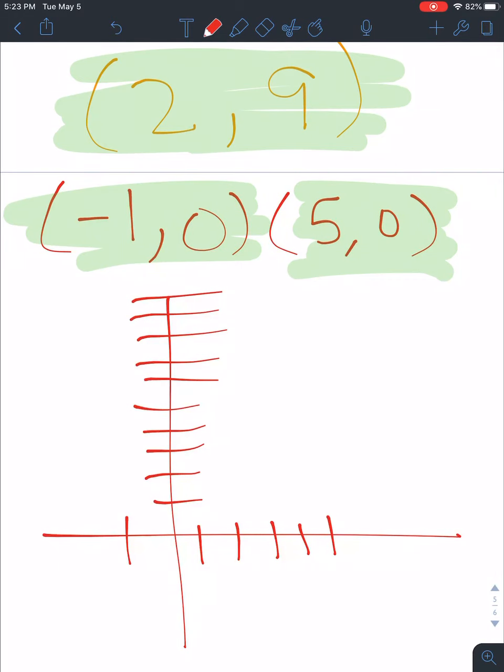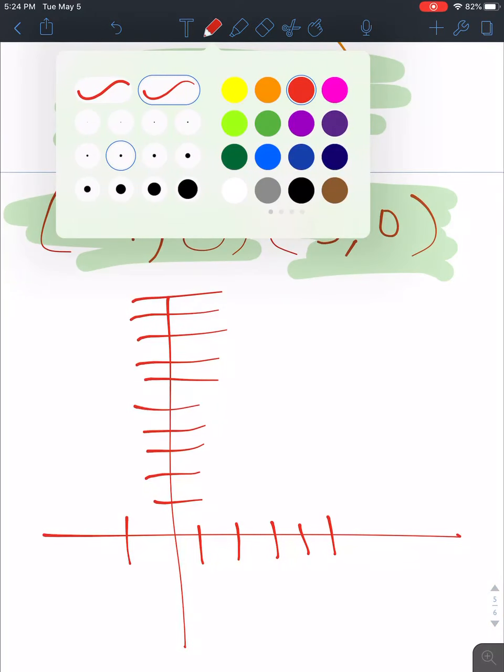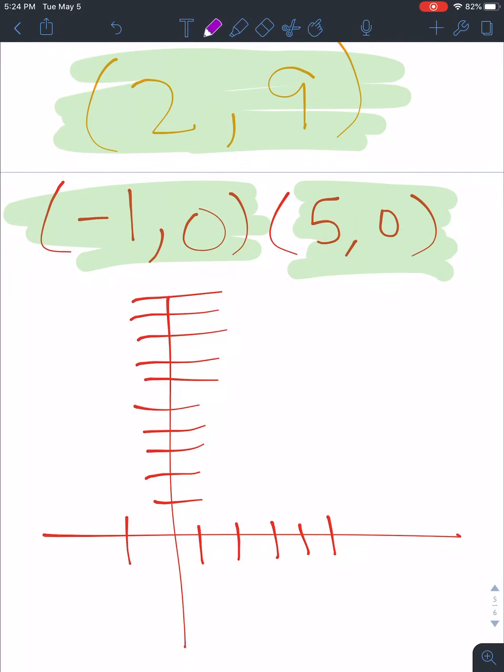All right, so we have our x-intercepts at negative 1 and at 5. So I'm going to plot those first in purple. So I have (negative 1, 0). They're an x-intercept. That means they intercept the x-axis. All right? That means they're on the x-axis. If I see your x-intercept up here in the sky, I'm going to be able to tell that you didn't watch this video, or that you didn't pay attention if you did watch the video. All right? The x-intercepts are always on the x-axis.